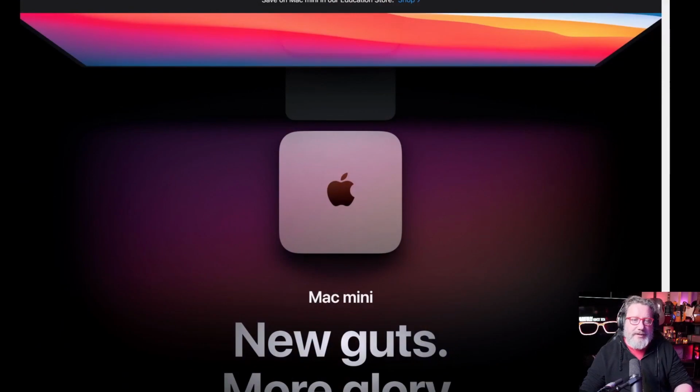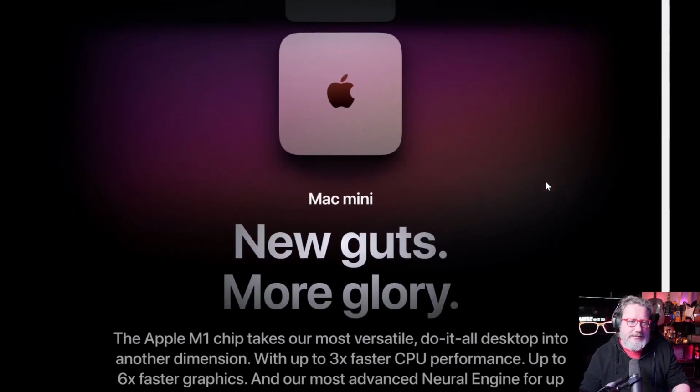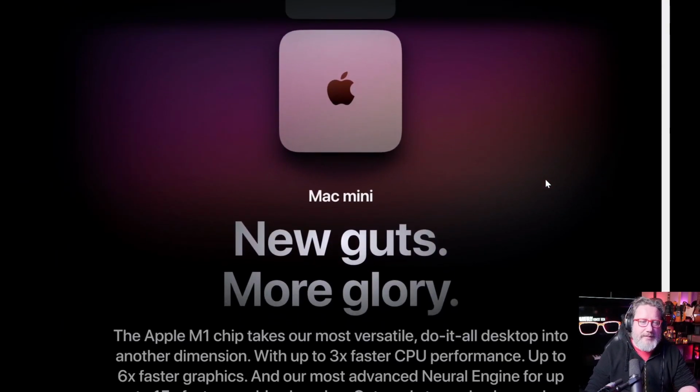Now, what's the difference between this and the MacBooks? Well, obviously, portability and colors. I don't think you're going to find a small form factor desktop computer that beats this one anytime soon in price or performance. If you want a desktop, go for the new 24-inch iMac. Now let's say you want a desktop, but you don't want to pay $16.99. Well, let's take a look at the Mac Mini.